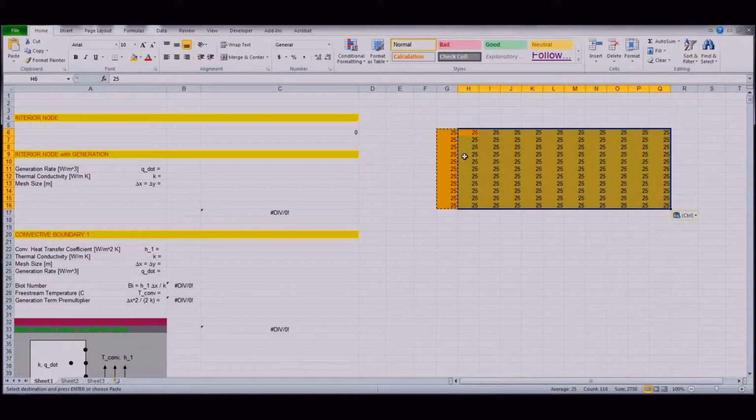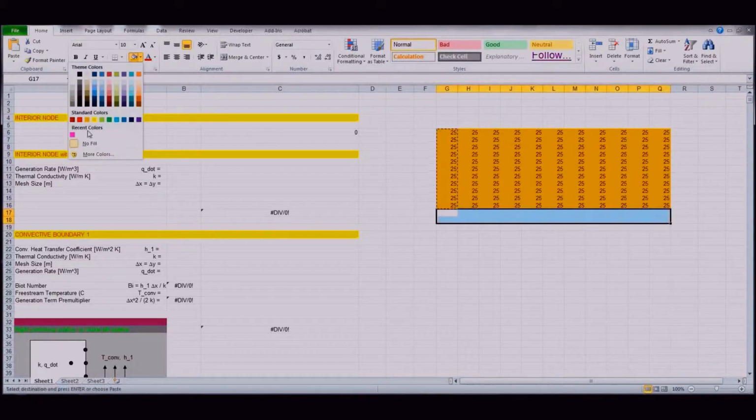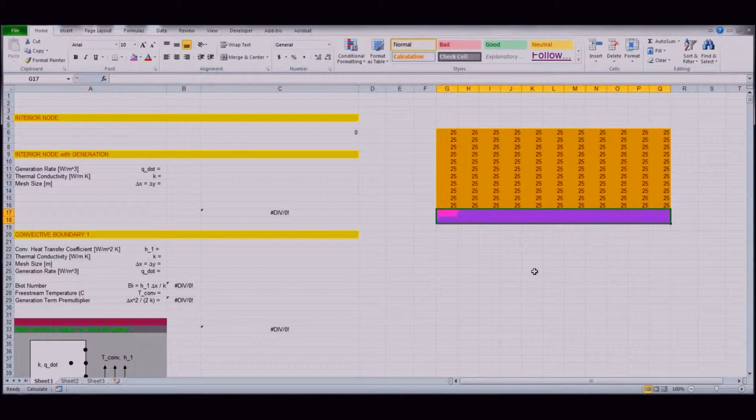All right, and if you want to put your boundary conditions on here, I'm just going to put the lower one. That was an insulated boundary, so we'll make that a gray. Now let's do pink. Pink for fiberglass pink. Okay, so there we have our bar. It doesn't look square, but it is, because we're going to set delta X and delta Y equal to 1 millimeter. And let's go in and start entering in the values.